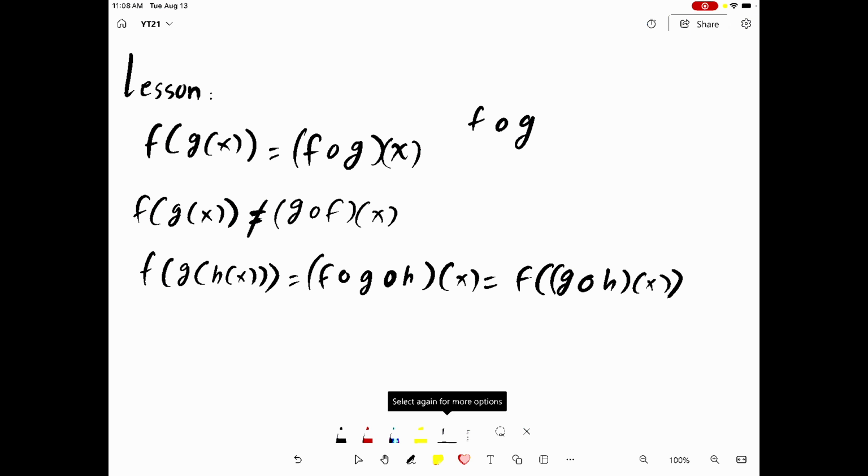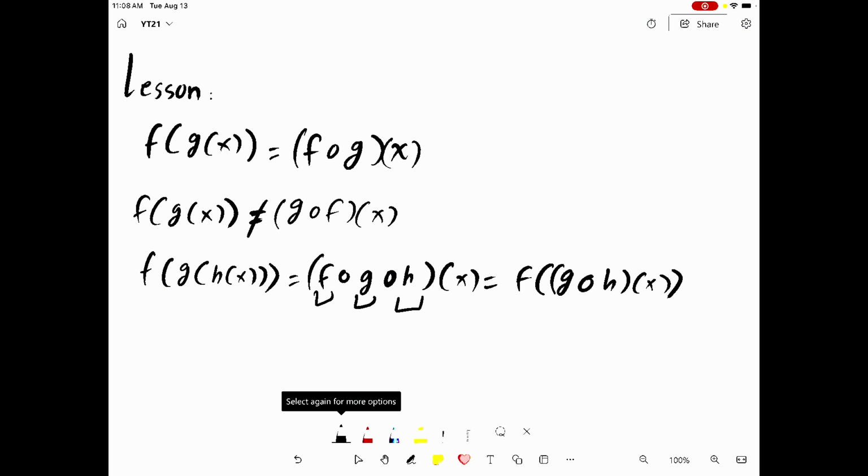And one more thing before we go on to the examples. If we have multiple functions like f of g of h of x, we would just put them in the order starting from left to right or outside to inside. So outside would go on the left, like f, so f would be first, and then we would have g and then h with this open circle separating them to show that it's g of h of x, and it's f of g of h of x.